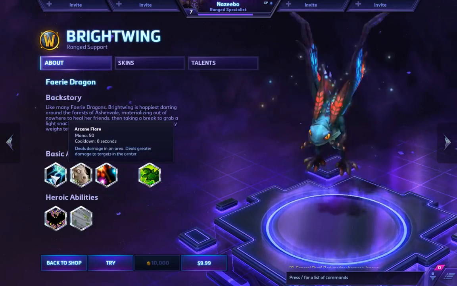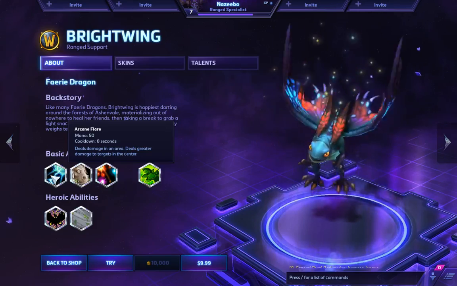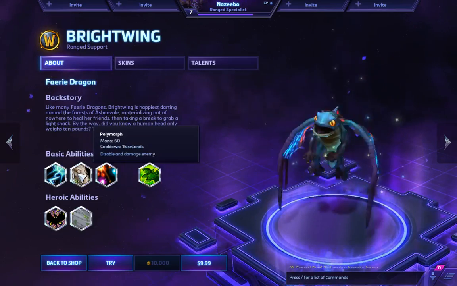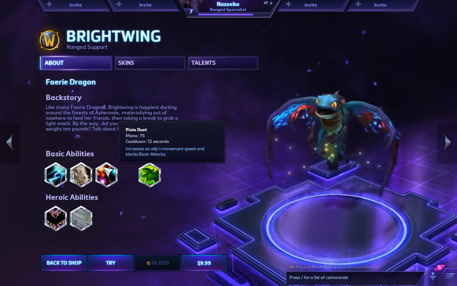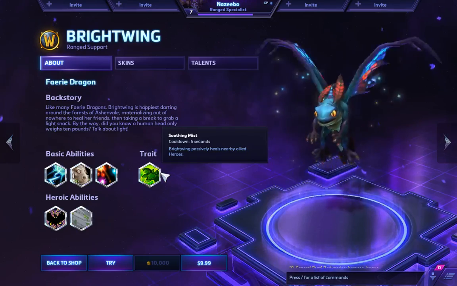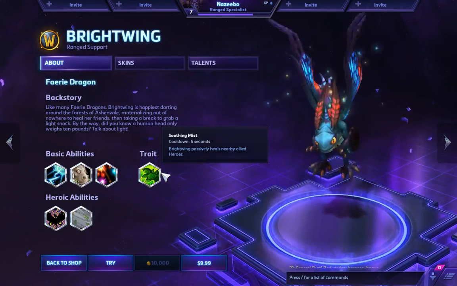Her basic abilities are Arcane Flare, which damages in an area and deals greater damage to targets in the center. Polymorph disables and damages enemies. Pixie Dust increases ally movement speed and blocks basic attacks. Her trait is a passive heal. I do not like it at all.